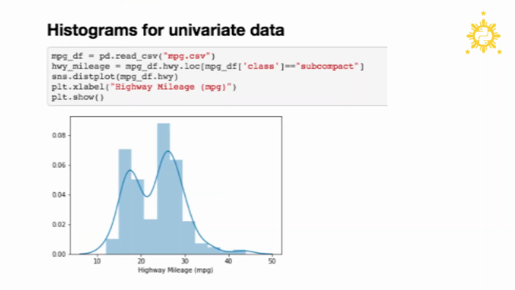Okay. So here I just plotted data from the mtcars dataset. The mtcars dataset tells you what the mileage is for different models of cars, and you can drill down based on the type of car, type of engine, weight, number of cylinders. But I'm just taking a look at the highway mileage for this dataset. So univariate data, basically you just want to get a histogram or a distribution plot.